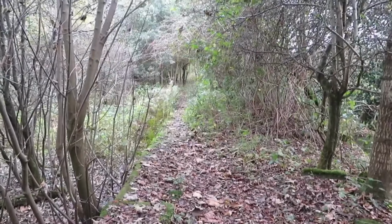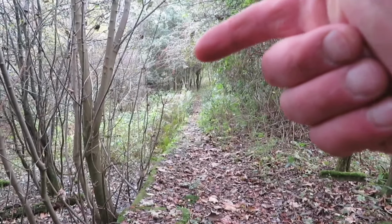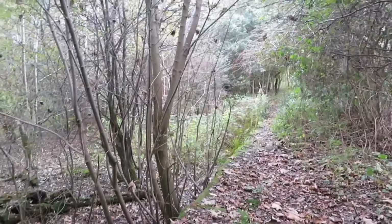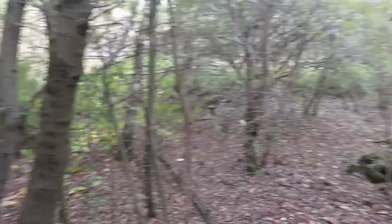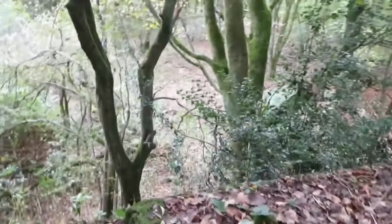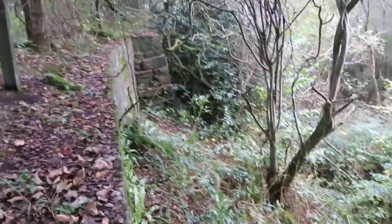If you do want to come and check this part of the canal out, and Damside Aqueduct, you come on Aqueduct Road just behind Radcliffe Road in Darcy. And I'm just blown away by the scale of this. I want to get down there and take some pictures of this. Look at that.